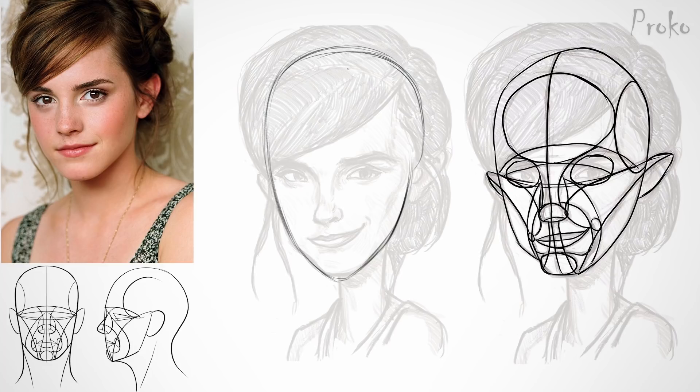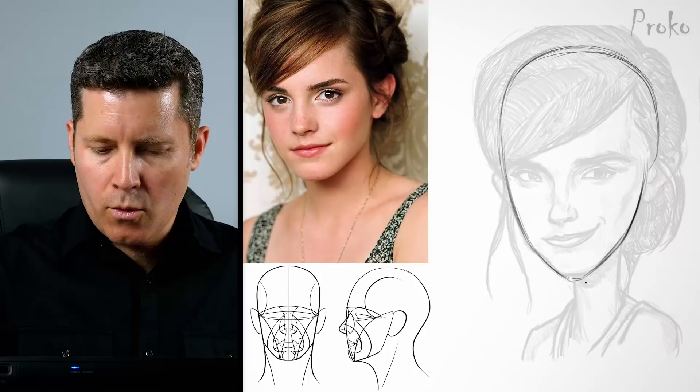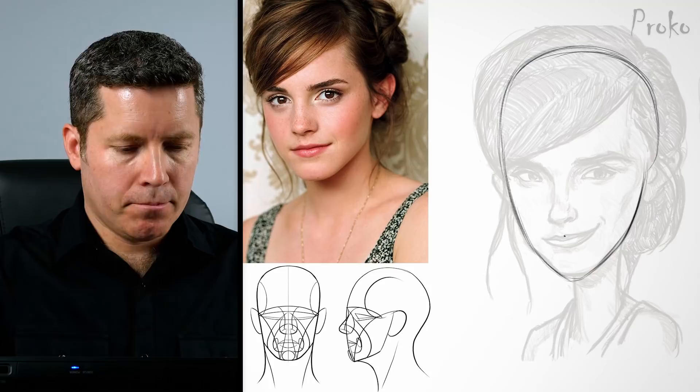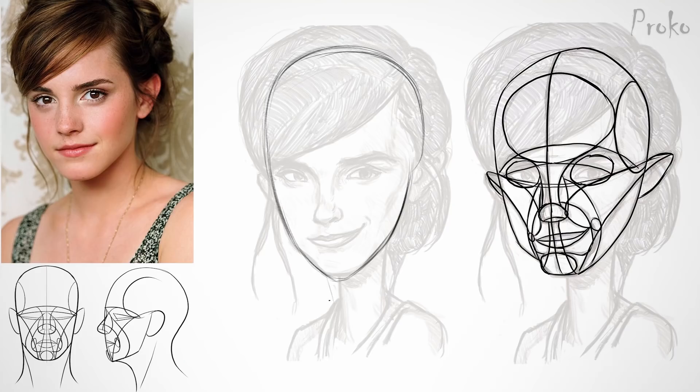Keeping lines very simple and generic, I don't want to get involved in any of the contours of the face just yet. One thing I can correct with the abstraction is the neck — it seems like it's too far back on the head, making it look like she's pushing her head forward too much. I'm going to bring this neck forward. We can still maintain the appearance of a thin, graceful neck even if it's a little bit thicker, and we can actually lengthen it a bit.